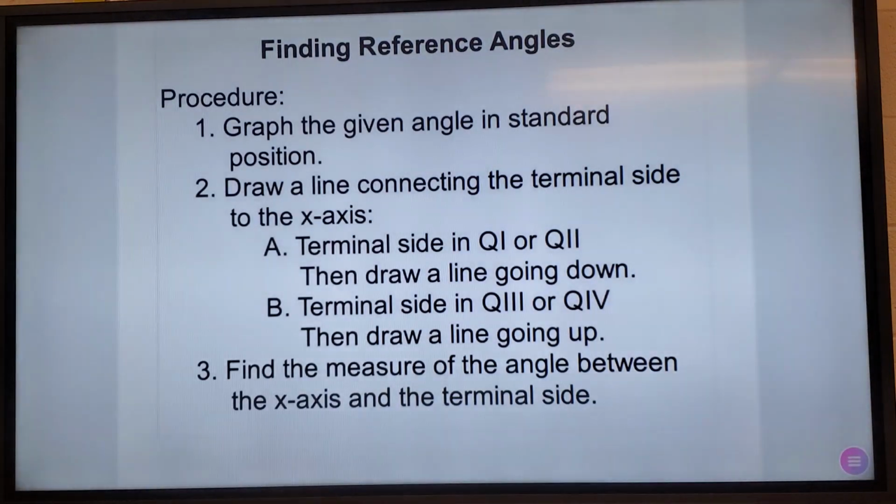So adding to this in addition, you're going to use very, very commonly 3 different numbers. You're going to use the value of 0, you're going to use the value of 180, and you're going to use the value of 360. And that is because those are the values on the x-axis, right? Doesn't matter if it's positive or negative, those are the 3 values that you will see. So you'll take whatever that leftover is, or wherever your terminal side will be, and you will either subtract them from 360 or 180, or you'll use that 0.